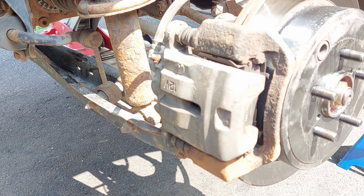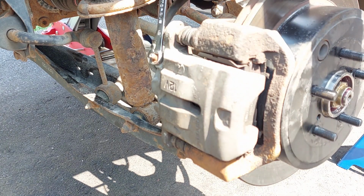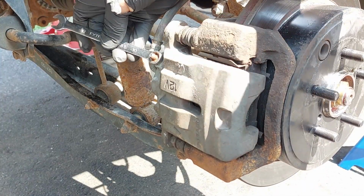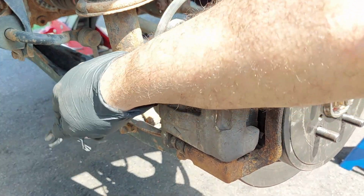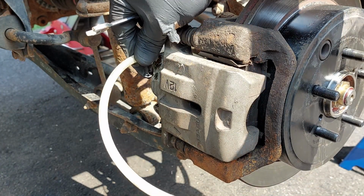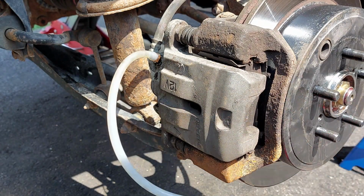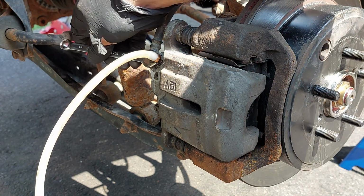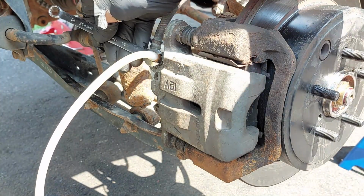The first thing you want to do is make sure that all of the bleeders open, because the last thing you want to find out is that one or more of the bleeders are seized and won't open up, and then you won't be able to do the flush. So I'm going to be opening the bleeder here, and at the same time I'm going to be using the brake fluid bottles that I have here to catch the fluid. Want to open these up all the way as much as possible.